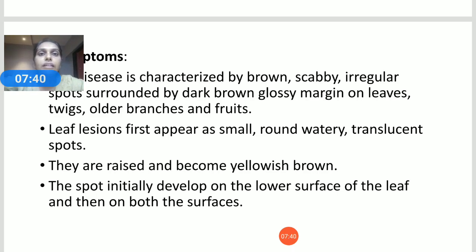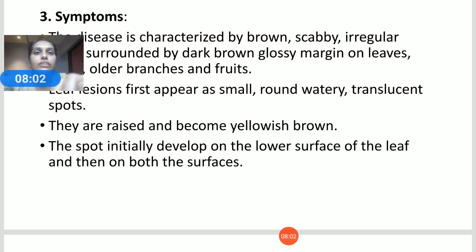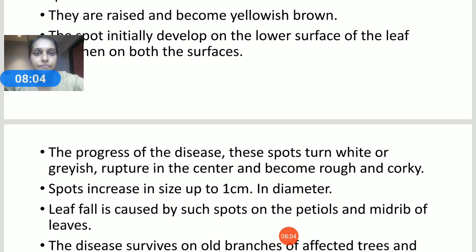So first the leaf lesions are small, round, watery, translucent spots, then raised and yellowish brown, first on the lower surface and then on both sides.